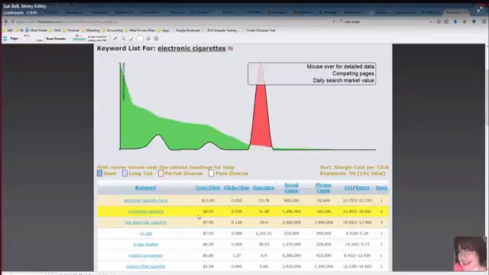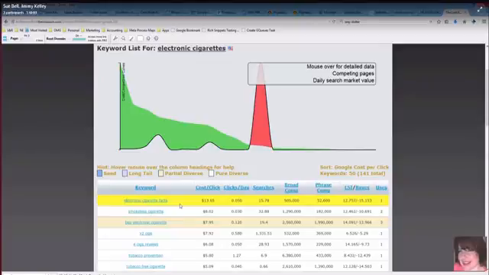So the first thing I'm going to do is start by cost per click, because this is an indication of how much people are willing to bid for a particular keyword. The more people are willing to bid for a keyword, typically, the better it converts. And so those are always keywords that I'm interested in. So we've got electronic cigarettes, cigarette facts, and I'm looking at a broad competition, a phrase competition of 50,000 keywords. So that's not a terribly broad term, and the searches are around 15 a day. That's not bad for a silo structure.